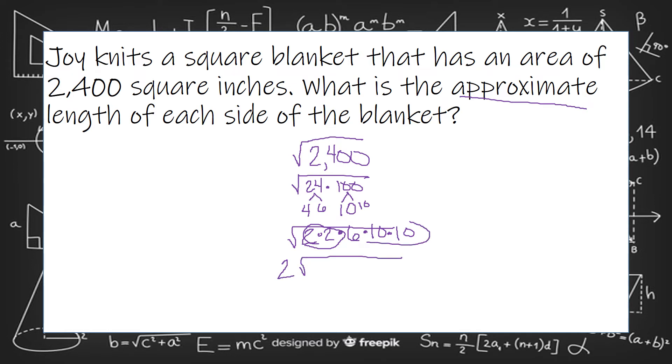And a 10 times 10, so the 10 comes out, because I've got 2 of those. Now I've got square root of 6. That makes it a little easier for me to look at, because I know the square root of 6 is between 4 and 9. Those are two perfect squares. So that would be between 2 and 3.